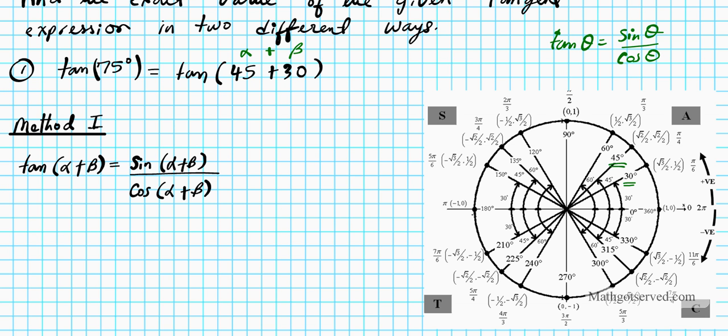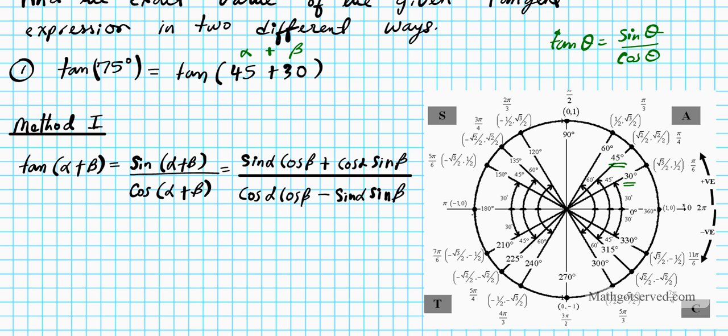All right? Now, if we apply the sum identities for sine to the numerator, we'll have sine alpha cosine beta. Remember, for sine, the trig functions are different, but the sign stays the same, so we'll have a plus cosine alpha sine beta. That's for the numerator. And then for the denominator, we're going to apply the sum identities for cosine. So that's going to be cosine alpha cosine beta. You notice the trig functions are the same, so the sign is going to switch, minus sine alpha sine beta. Okay? All right.